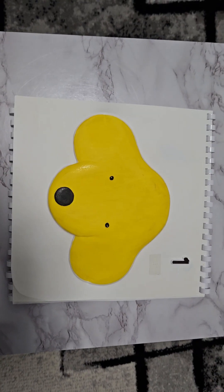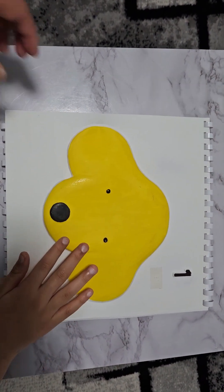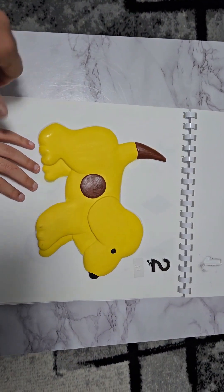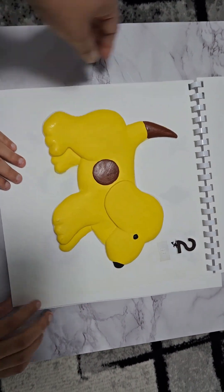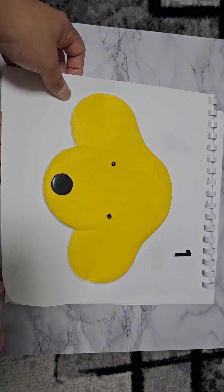How many images on this card? One. Touch it. How many? One. Great. Turn the page. How many have you got on here? One. Touch it and feel it. How many have you got? One. So if we have one here and one here, how many does that make all together? Two. Good job, well done.